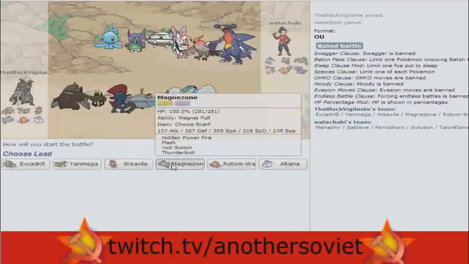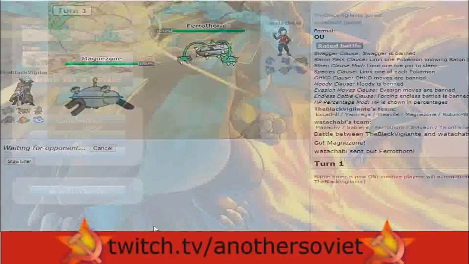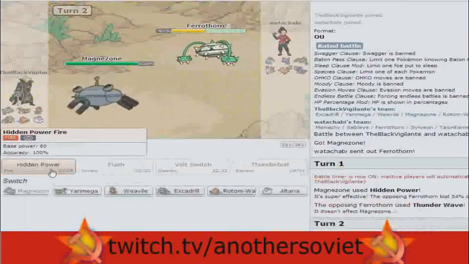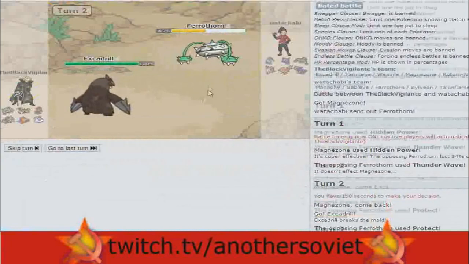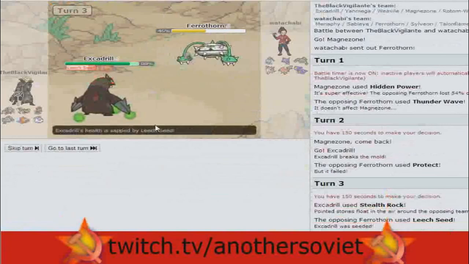It has been a while since I posted an OU battle, so bear with me a little bit here. I have not played in a while, as I said, and I'm going to lead off with my Magnezone because that looks like a pretty decent start. Sorry for the click away there. And I'm just going to fire off an old Hidden Power Fire. For some reason, he wants to go for a Toxic... I guess expecting me to want to switch out. Don't really know why. But I am going to switch out on the Protect or the switch out to Talonflame. I was kind of expecting that, but as you can see, that obviously did not happen.